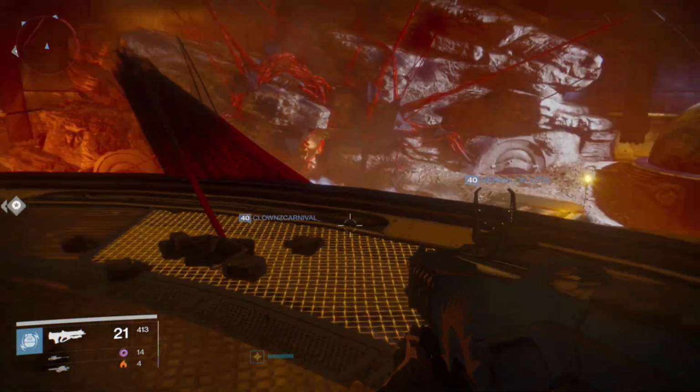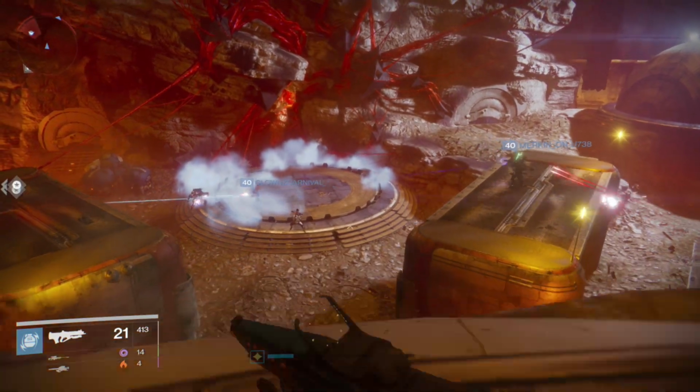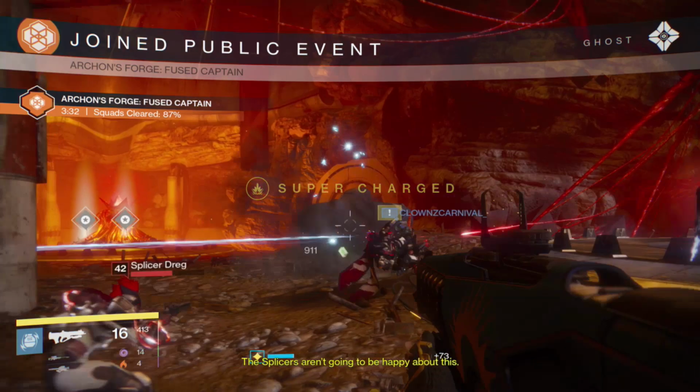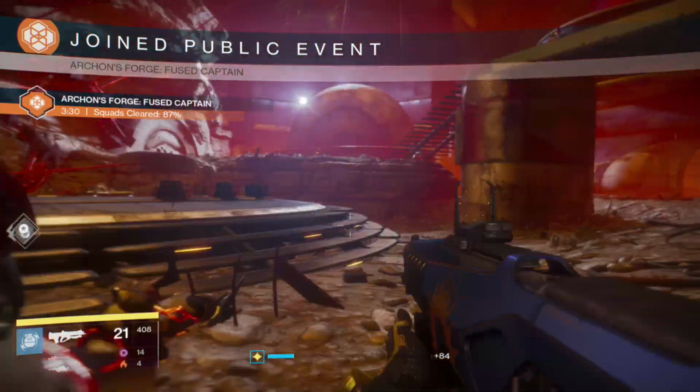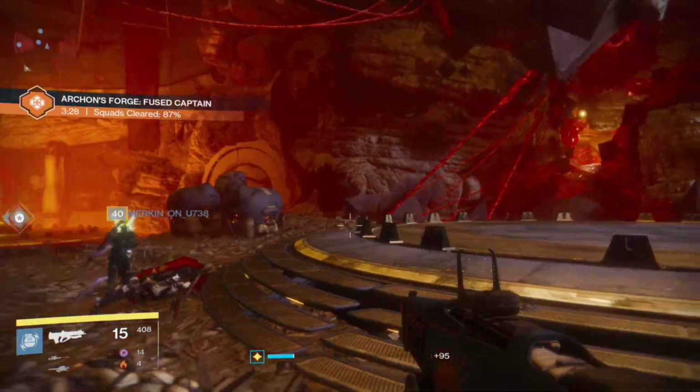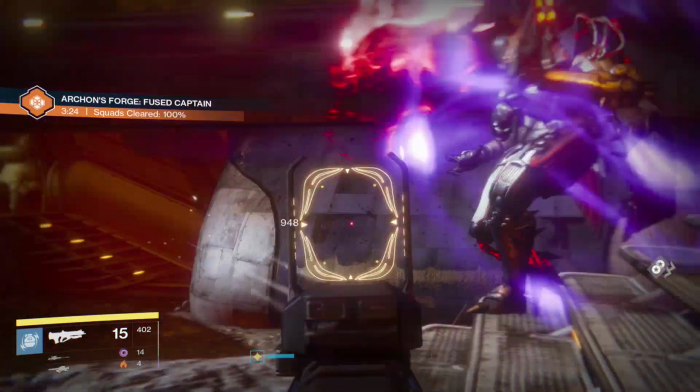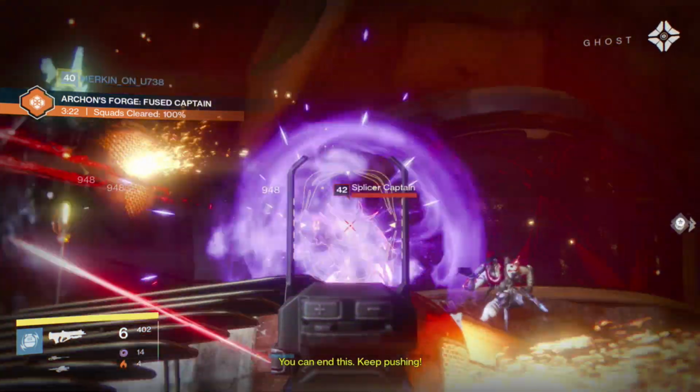The splicer keys aren't really that great. You can kill them in the open world as well by just killing wizards. The splicers aren't going to be happy about this. And here you are. You're in the forge, and basically all you do is just run around with other people, or if you have a group, you can do it with a group as well, and you just kill stuff. You level up.